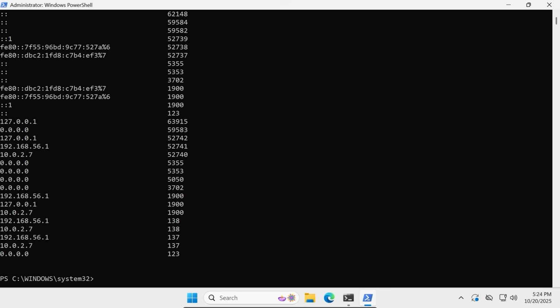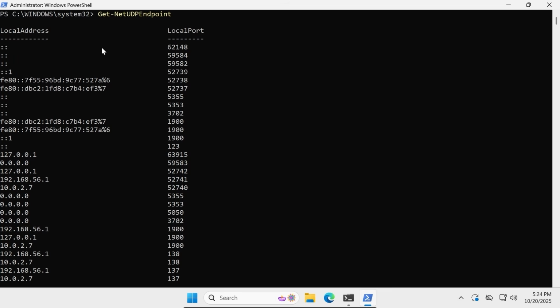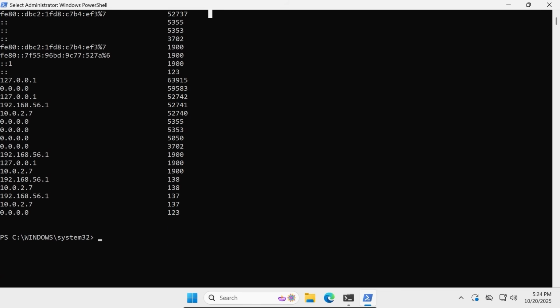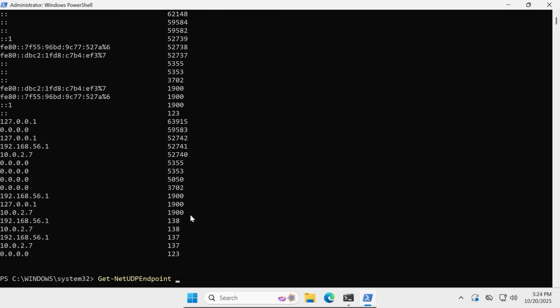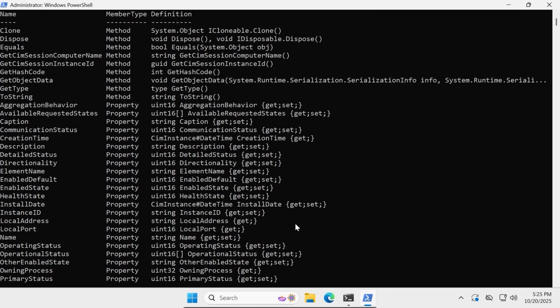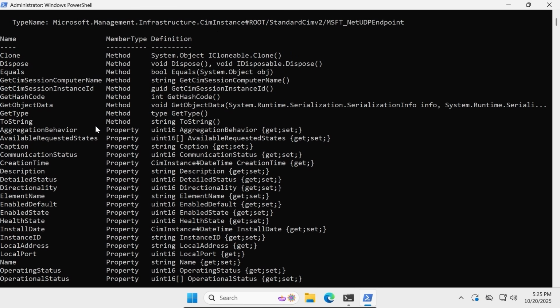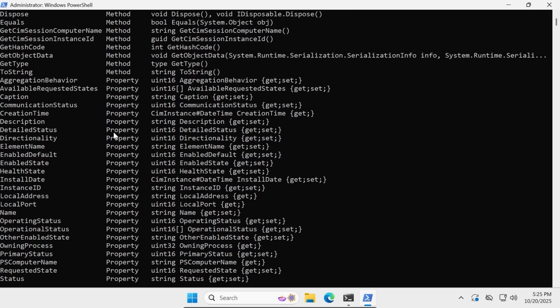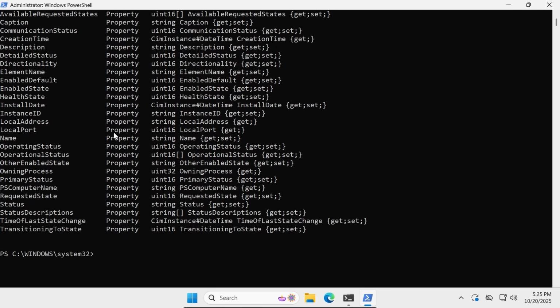Right, so if I run this just on its own, we're going to get a pretty familiar output here, right? In this case, we're grabbing the local address and the local port for all those different UDP connections. And if we pipe this over to the Get-Member commandlet, we can see that we have access to a very similar set of capabilities and properties that we do with the Get-NetTCPConnection commandlet as well.